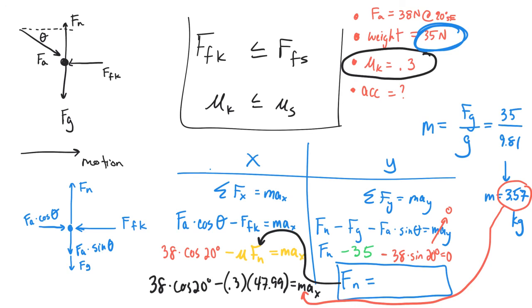So what looks like a really complex problem, especially on day 1 when we did this with section 5.2 in the very beginning, seemed really elaborate. But the approach to every problem is the same: always start with this line here. Replace your forces. If your acceleration doesn't exist, set it equal to 0. If you're looking for acceleration or if it's given, you leave it there. In this case, we were looking for acceleration, so we're going to solve for ax. So the approach to each problem is really quite generic.